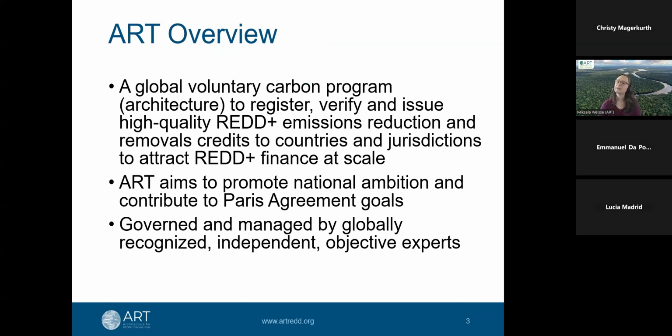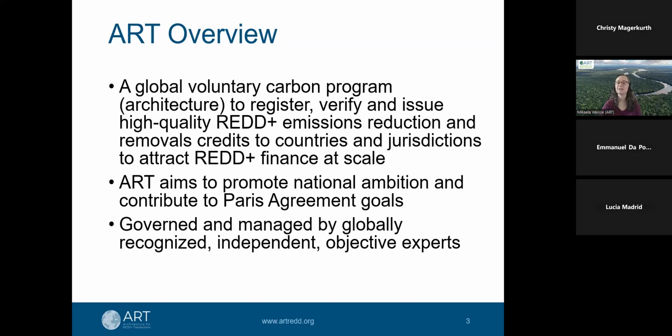So for those that might not be as familiar with ART, I'd like to start with a brief background. ART is a global carbon crediting program designed to issue high quality jurisdictional REDD+ credits. ART is governed and managed by an independent board of directors and the ART Secretariat.